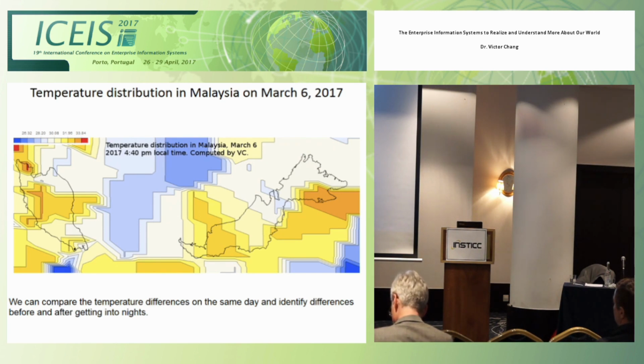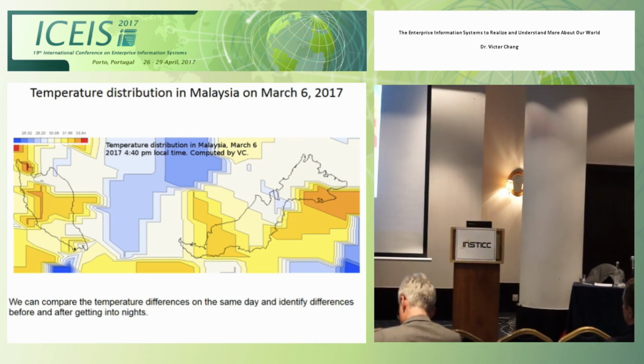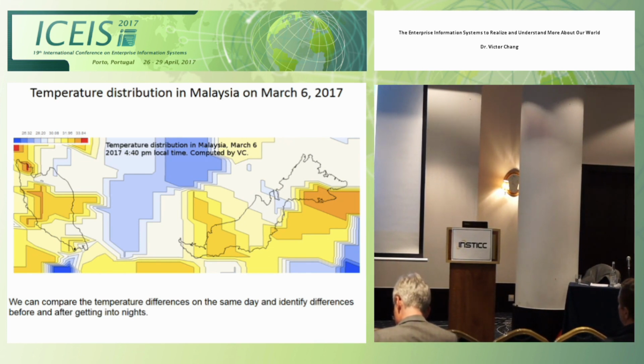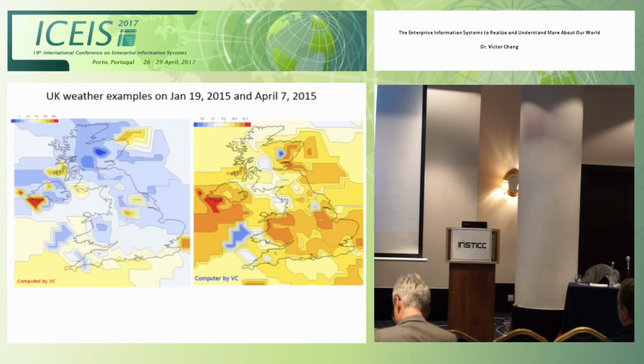And how about the same day with a different time scale? Let's say I have 5 p.m. versus 7:30 p.m. With a 2.5 hours difference, you can see that the temperature here, let's say Chennai, is about 30 degrees Celsius, and here it is about 27 degrees Celsius. It gives you, in just 1 second, the difference, and that is the power of weather data visualization.